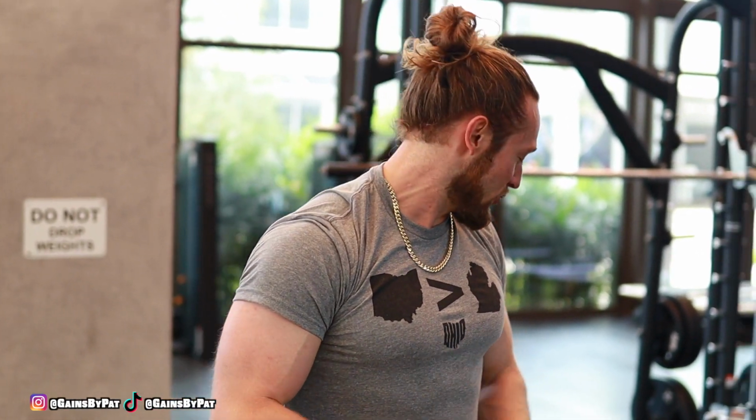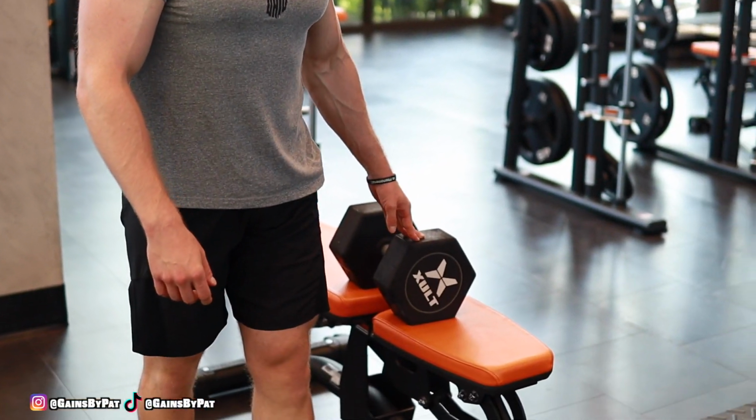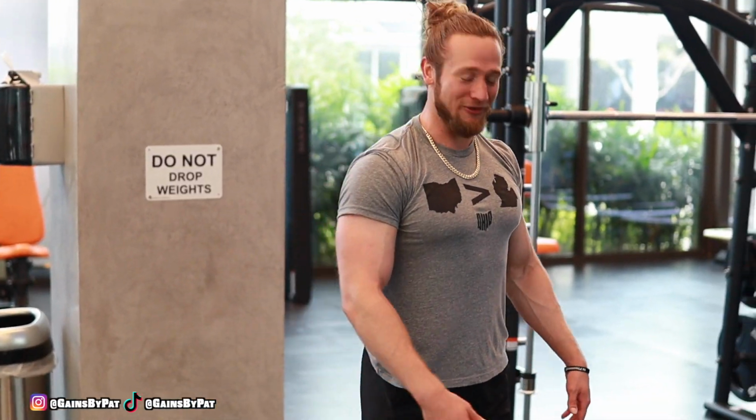Last set, we're gonna do a crazy drop set. So we're gonna do 1 set that's heavy for around 10 reps, then we're gonna drop it down by 5 pounds all the way down until we completely burn out. So basically you're gonna do like a quadruple drop set. So basically just run the rack with the dumbbells for the last set of the 1 arm dumbbell rows. Let's get it.